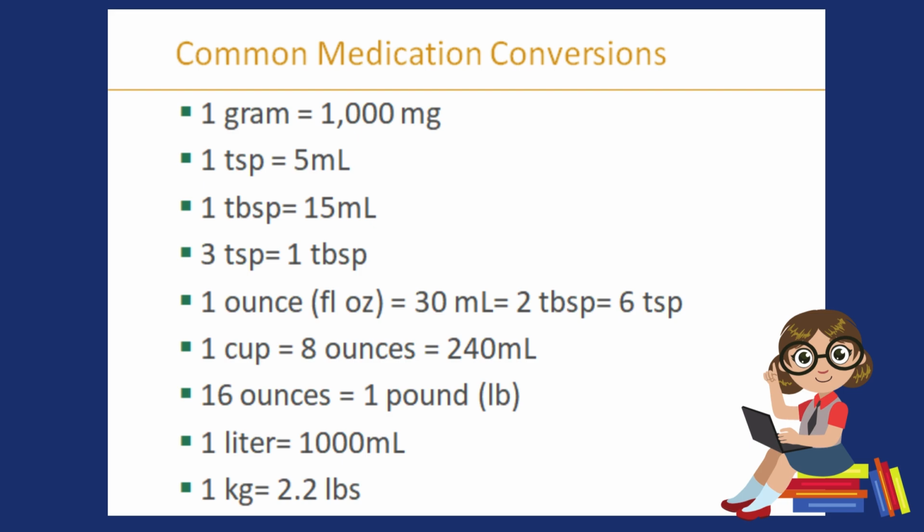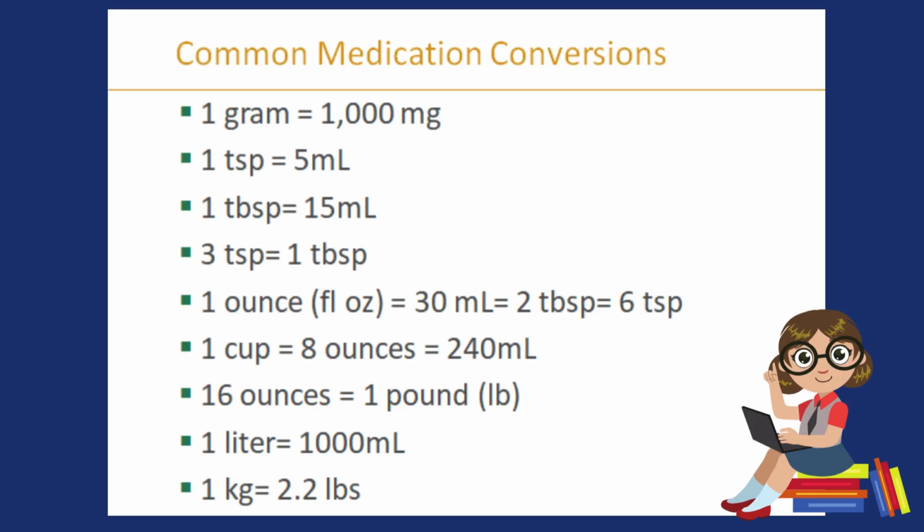1 ounce or 1 fluid ounce is equal to 30 milliliters. This is super important, especially when we do intake and output for a patient. When we're emptying their catheter bag or specipan with urine, we need to be able to measure how much urine they're outputting in milliliters. The same goes for how much they're taking in. If they get a 44-ounce drink, we need to know how many milliliters are in that 44 ounces. So every ounce is equal to 30 milliliters.